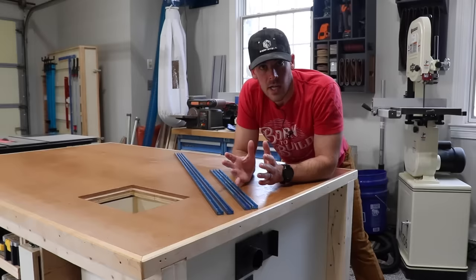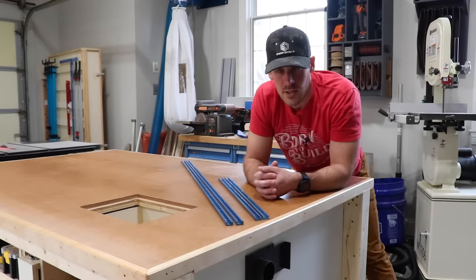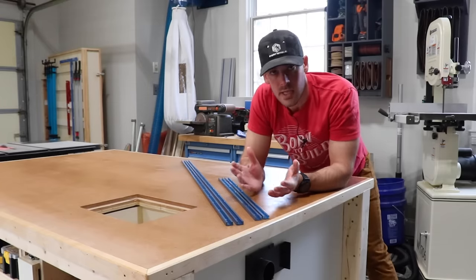Okay, so with the top looking really nice, now we just need to route some channels in it. Yeah, we gotta mess it up. Now obviously you can route the channels first and then apply finish. I just thought it might be faster to do beforehand. Once I route the channels, I think I'm gonna apply probably 1 coat of shellac inside the channels just to protect them just a little bit.